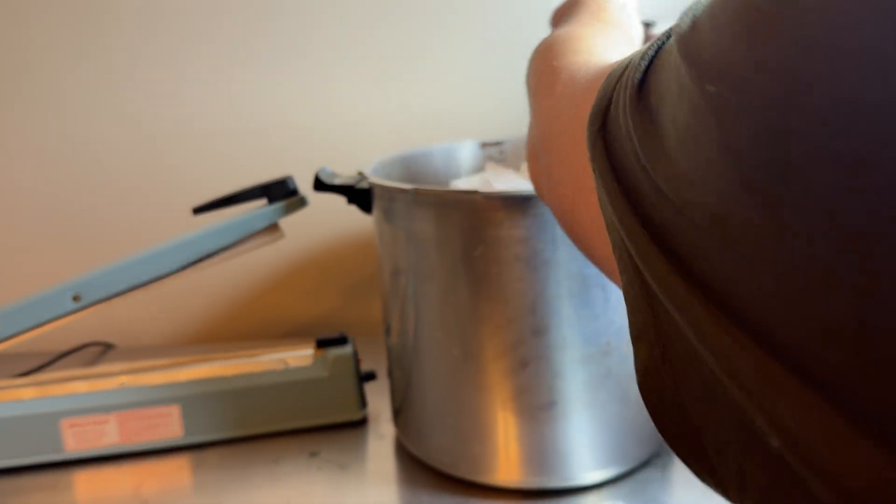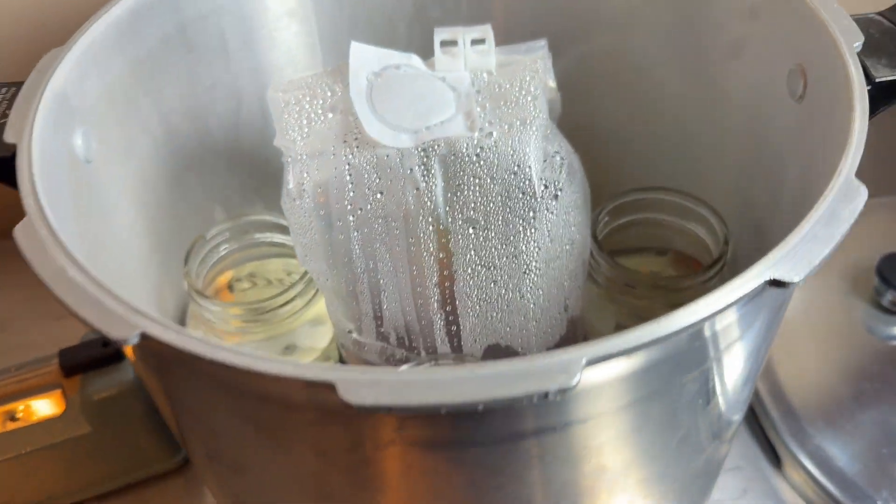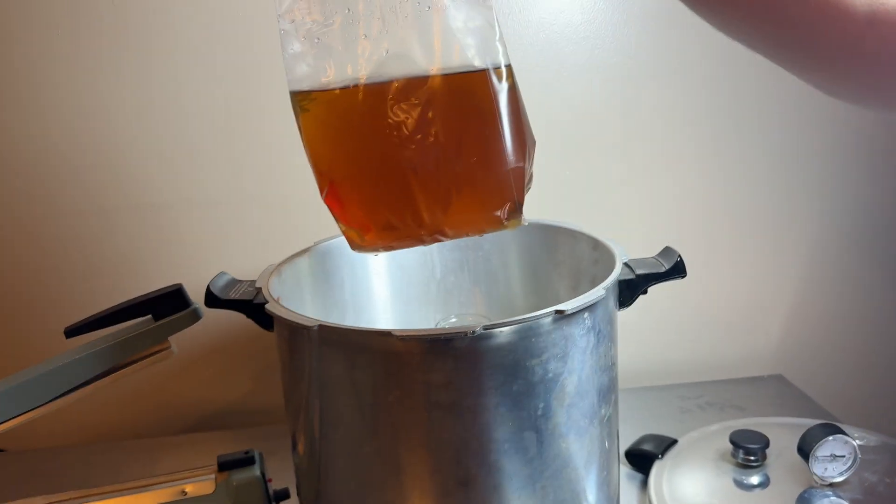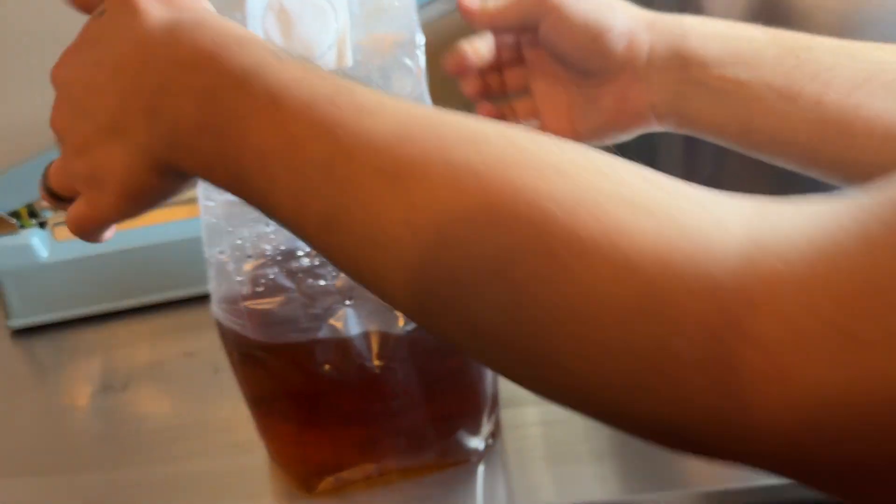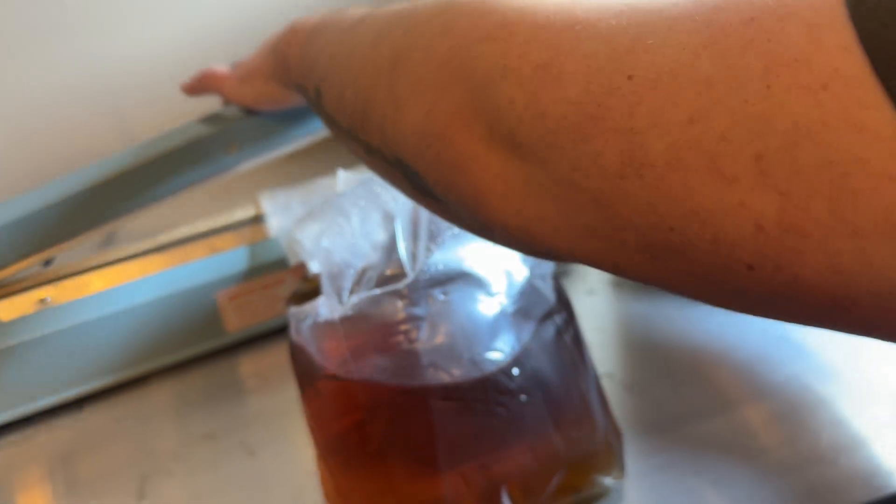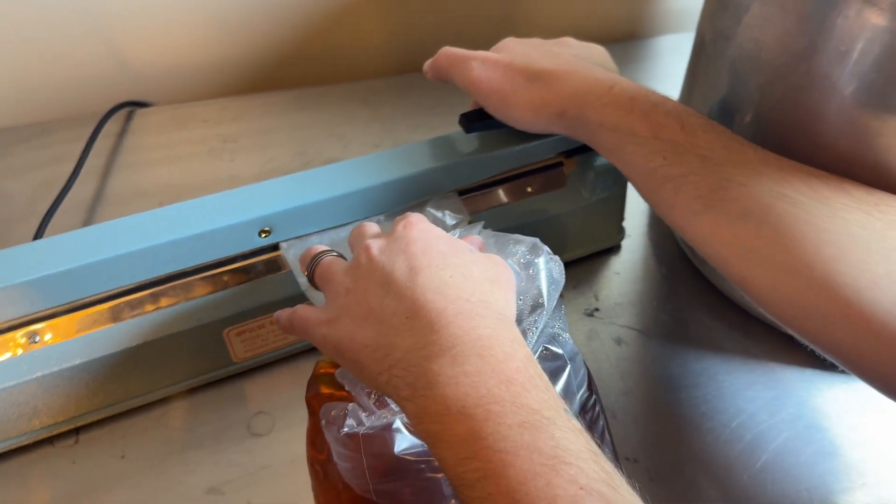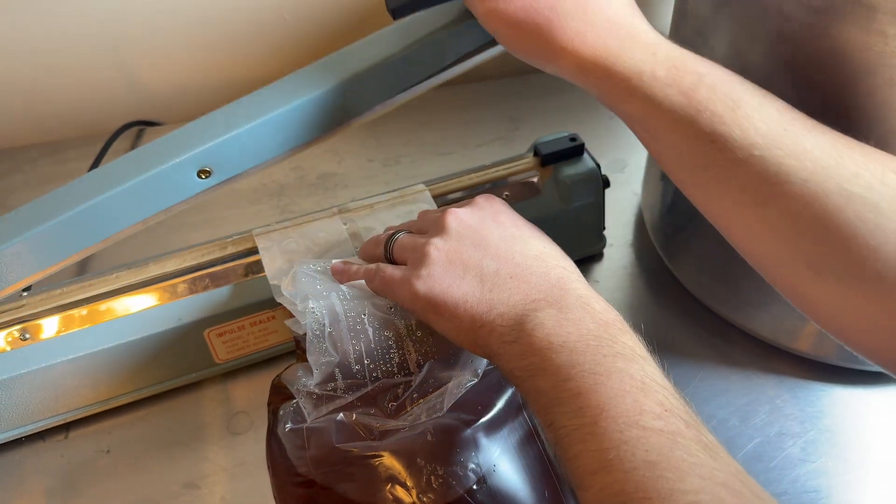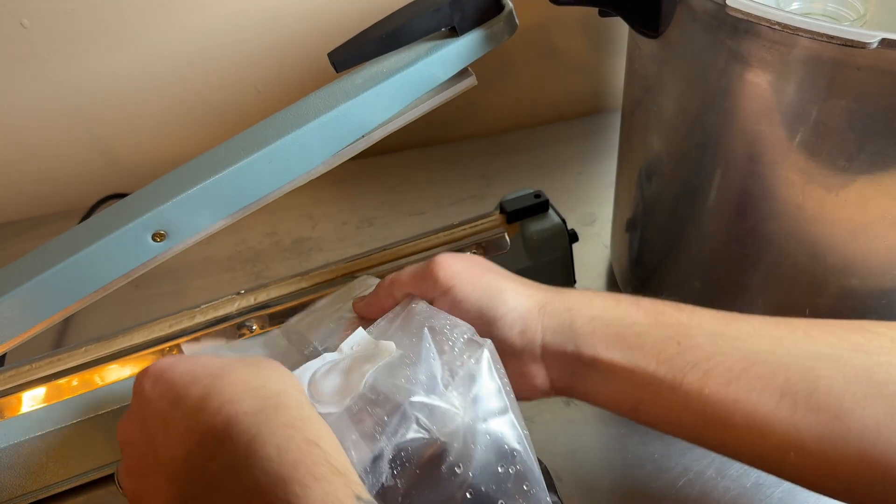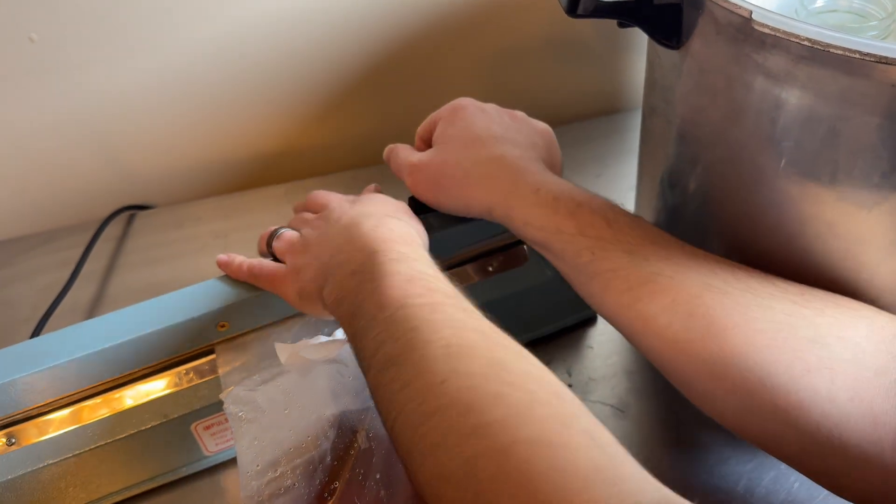I let the pressure cooker cool down naturally overnight, and in the morning I remove the bag of liquid and use an impulse sealer to seal the top of the bag. I recommend to do this part in front of a laminar flow hood or inside of a still air box just so you're not risking contaminating the bag before it's sealed. I impulse seal the bag twice, and when I'm impulse sealing it, after it is sealed I don't lift the top right away. I let it completely cool down, or else you're melting and ripping the plastic when you do that.